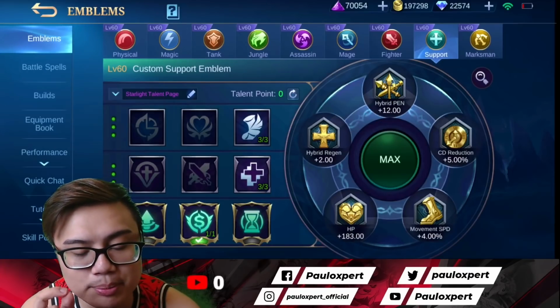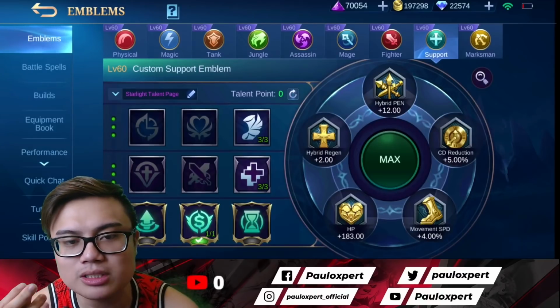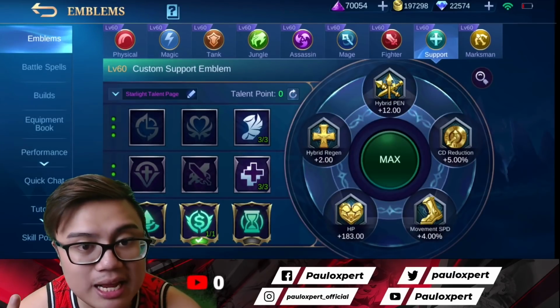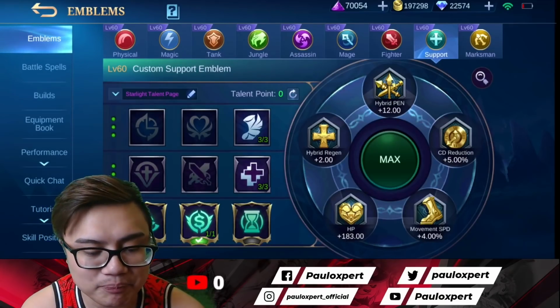So that's what you want to do with Brody. I usually use Brody as a support. Marksman mid. Let's just say Marksman mid. It's your job to poke the enemy at the early stage of the game, wave clear, and then gank whenever you have to, or help out if there's an enemy invading. So yeah, that's what I use Brody for.